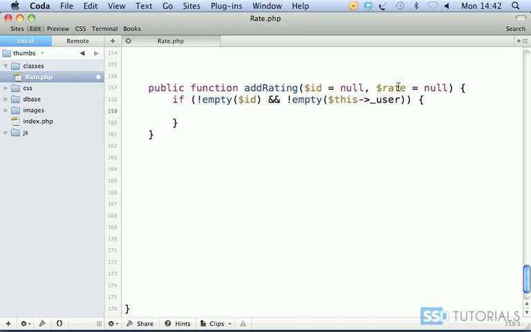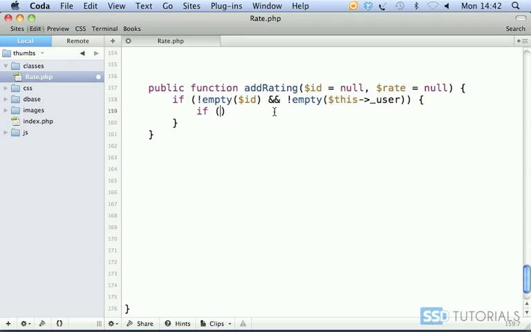We cannot check whether the rate is an empty because rate will have 1 and 0. So if it's 0, then obviously that would cause the problem here, because empty 0 for empty is obviously returning true. So we're not going to be checking here for rate, because rate, if it's going to be 1, then it's going to be 1, otherwise it's going to be 0 anyway. And this is what we're going to check in just a second.